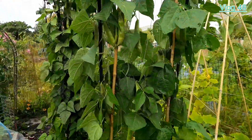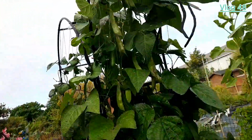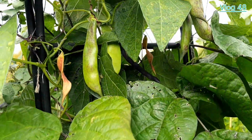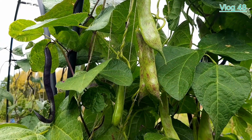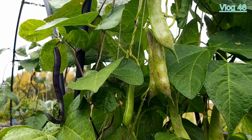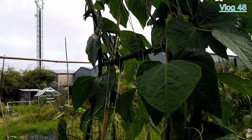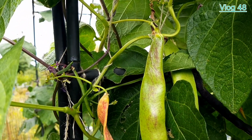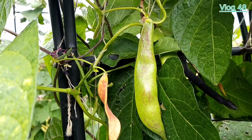But anyway, the structures. I've supported them with some canes. It won't be long before they're actually coming out. Look at all my Lotto beans as well. They're the ones in my garden where I picked them, and there were lovely little Jurassic beans inside. They were so cute, so nice. Well, that's them. These are staying on until I'm ready for them. They're the Borlotti beans.